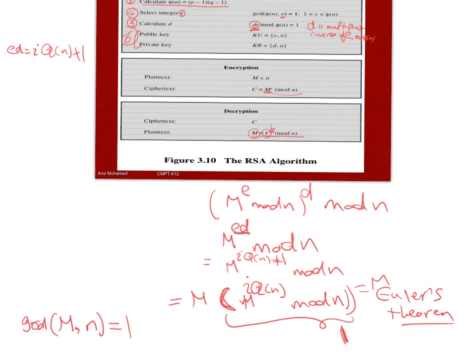This condition, by the way, is missing in most of the books. They don't talk about this. But in fact, this is a condition by Euler, for Euler's theorem to be valid and apply all the time. You will see that you will use this in one of the assignments. You can use this to actually simplify your life.